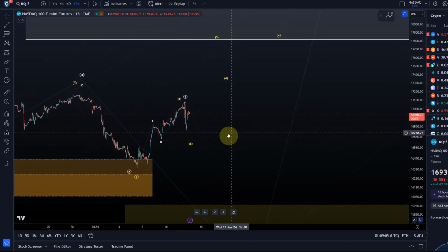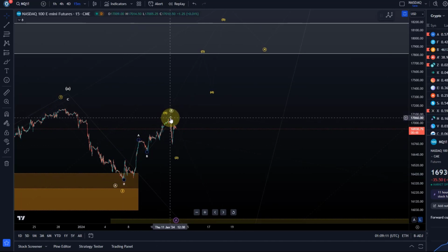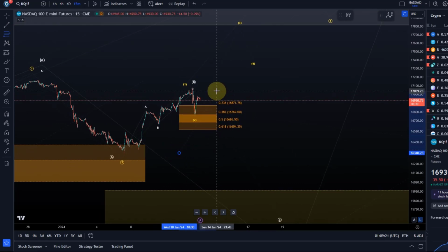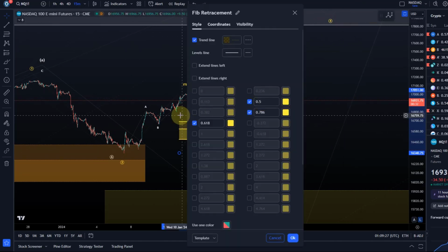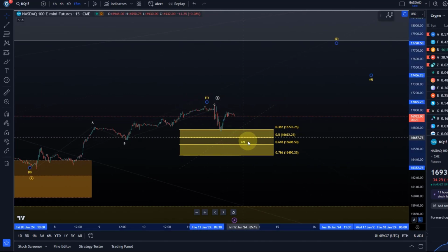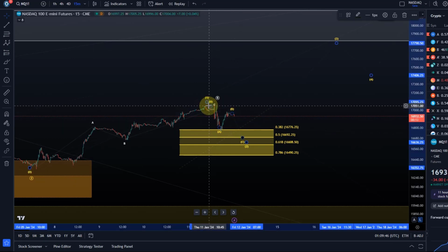What needs to happen? In the yellow count, this rally from the Friday low to basically yesterday's high would have been a wave 1, and now we could be in the wave 2. Could the wave 2 be over? Yes, but it would be a very shallow wave 2. A support area based on the latest high for a wave 2 would be around the 38.2 retracement level, which we've basically touched. But that's often only a target for an A wave, so it's very much possible that we see A, B, C in a more extended wave 2. But again, if we break out to the upside above the last high, which was at 17,050, then we're already likely in the third wave.